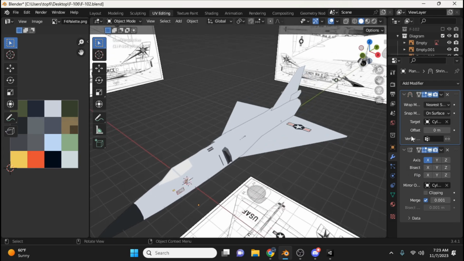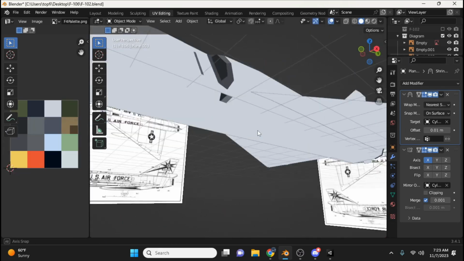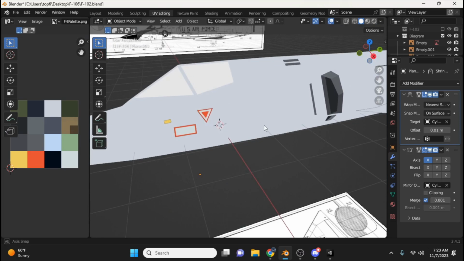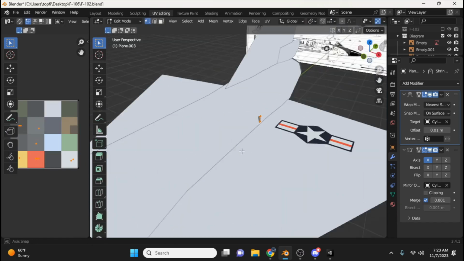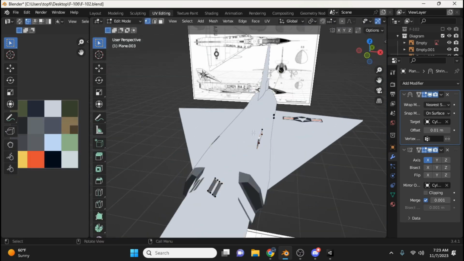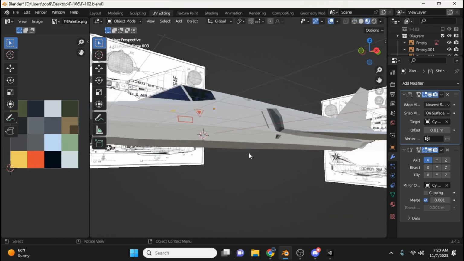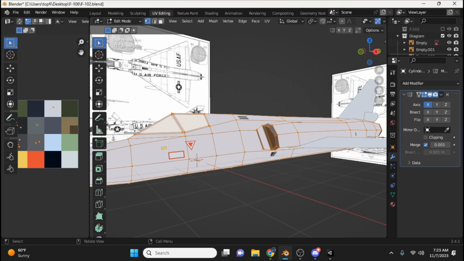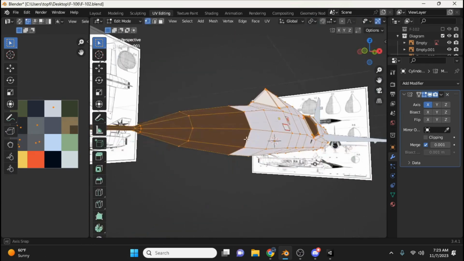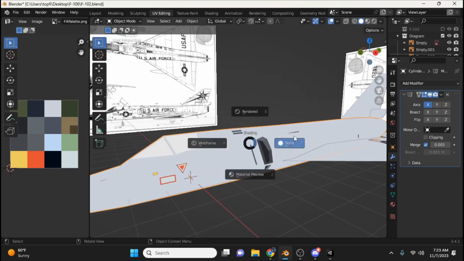Shrink wrap to here. I believe all of them are on the fuselage right now anyway. 0.01. I think that worked for most of them anyway. There we go, there we go. Look at that. Okay, so this one's going to be a little more tricky. I got actually pretty lucky here. Most of my decals fell on a flat face. Like if you look here, they didn't really have any severe joints they had to cross.